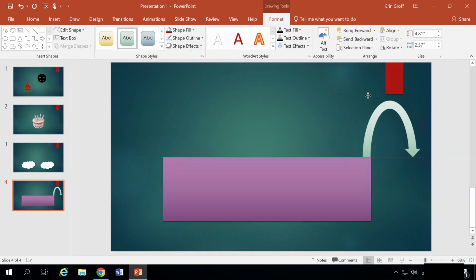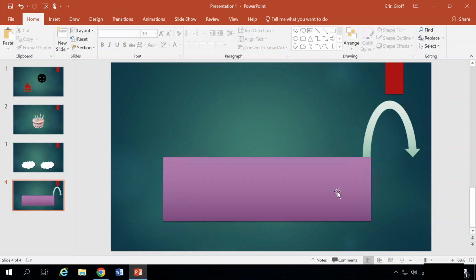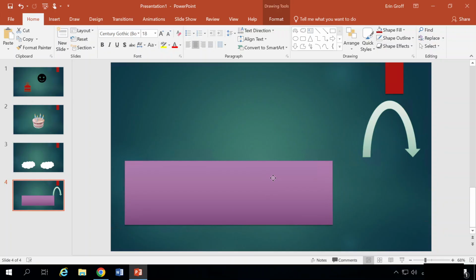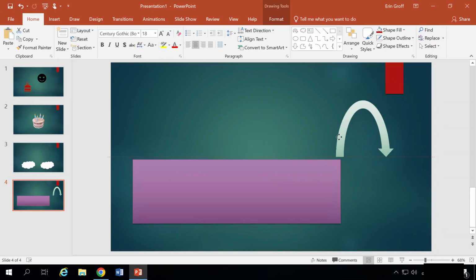Now, just for example purposes, let's say I was making a presentation for my job and I had text in here, and I maybe was creating another text box over here to show that this arrow was going to be pointing to that next text box. But I wanted this to be one shape. Right now, they're individual shapes. So when I move one, it's only going to go by itself. Or if I resized one, only one was going to be resized at a time. But I can group them together so that when I make changes to one, it's made to all of them.